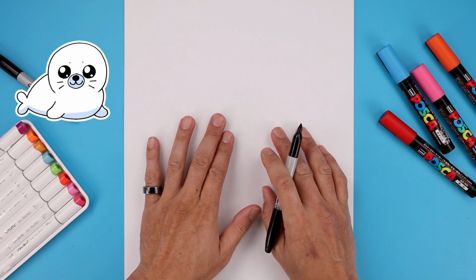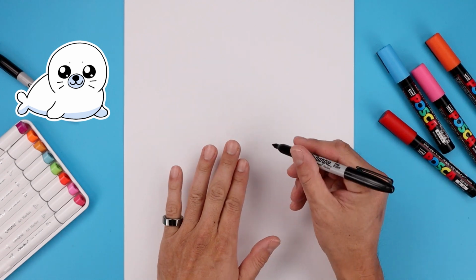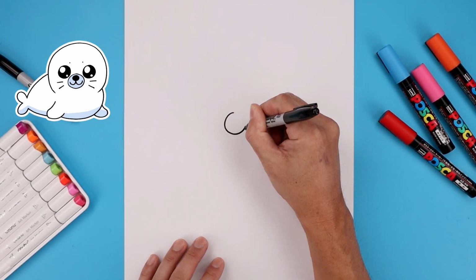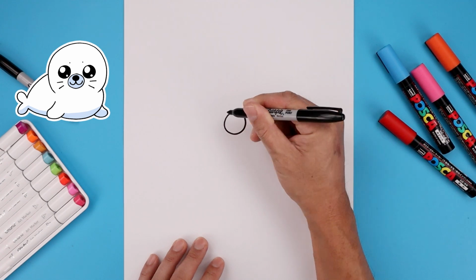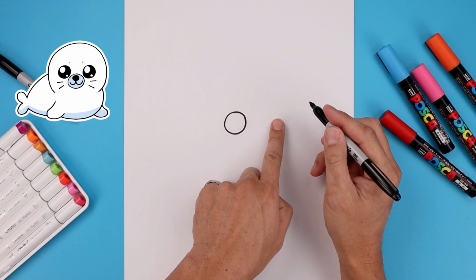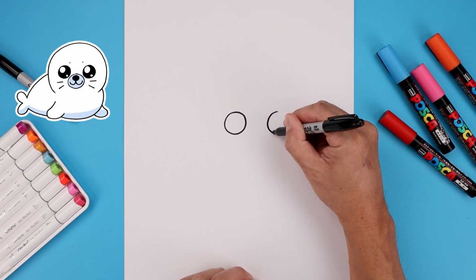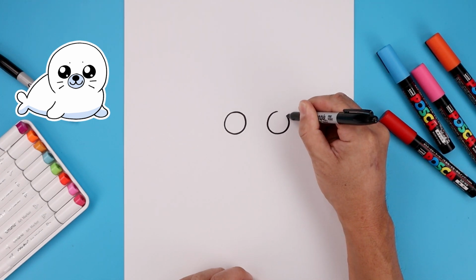Let's begin today's lesson. In the center of the page, draw two circles for the eyes. Let's start with the one on the left, starting from the very top, come all the way around towards the bottom of the eye, and then back up. Now I want to leave a gap in between the eyes and draw the same size circle on the right. So we'll start by lining up the top, bring that down towards the same height, and then back up.